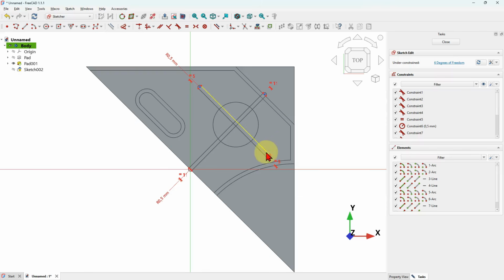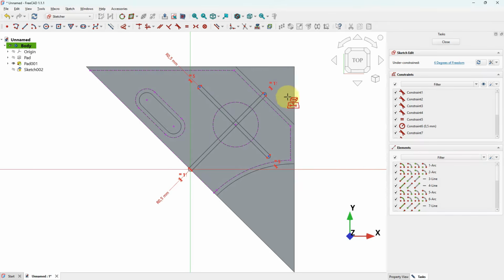Now skip the tool. What is missing to do is to set the placement of these two geometries. To do that, we can start by importing some edges of this 3D model into our sketch as reference geometries. Click on this icon, external projection. And now click on this face here.